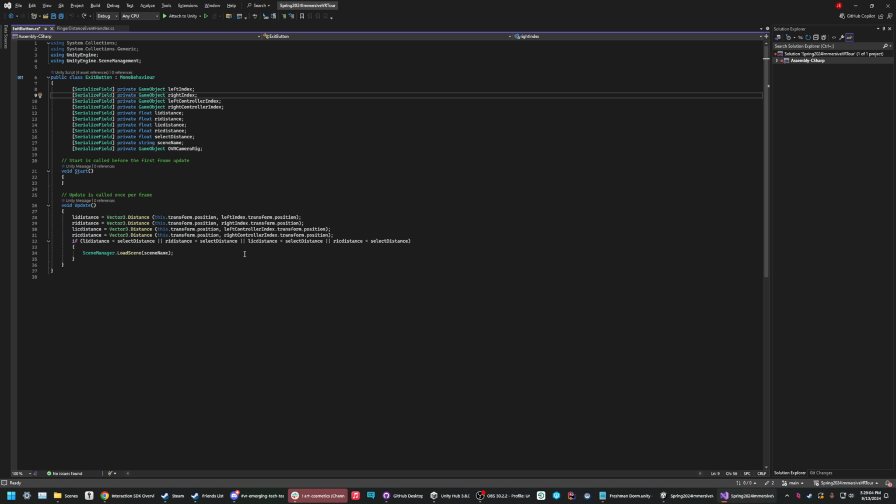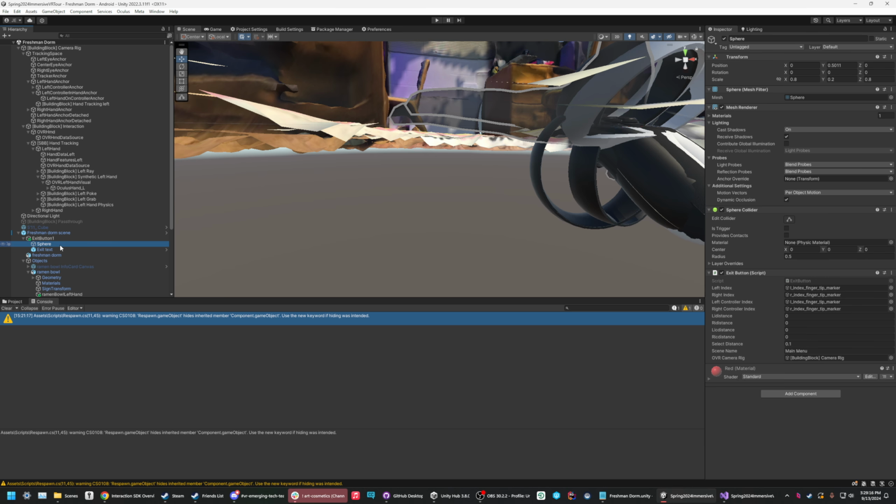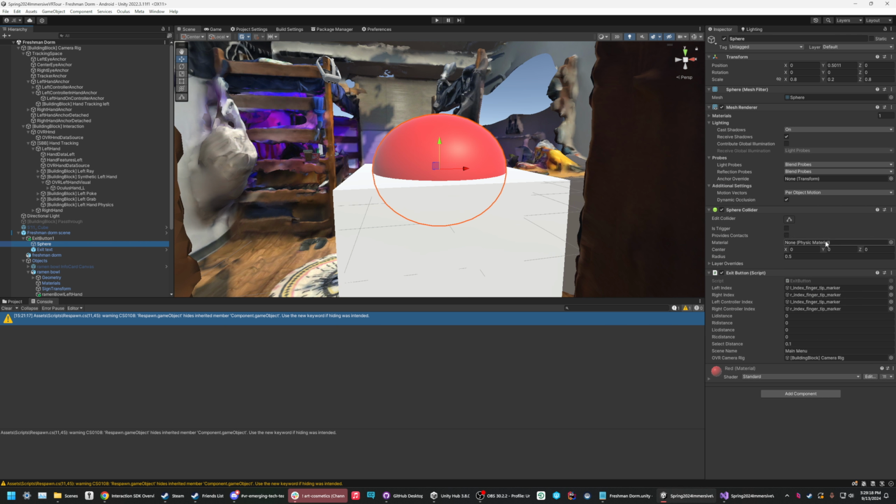So coming back to this script, we instantiated these variables that we're referencing. So let's go back to this. Where are we? Freshman dorm scene, sphere. So we have left index finger, right index finger, left controller index finger, right controller index finger, because we have to support both. And then we have these distance variables for each.